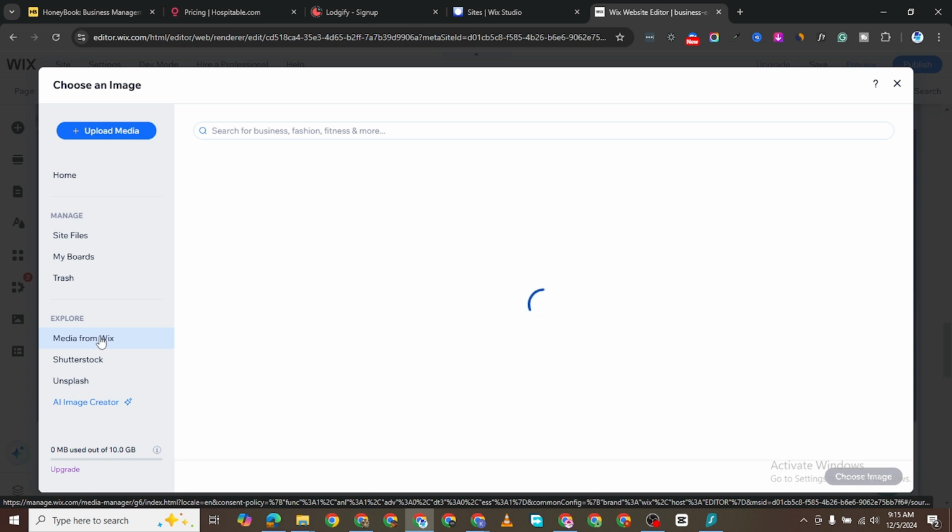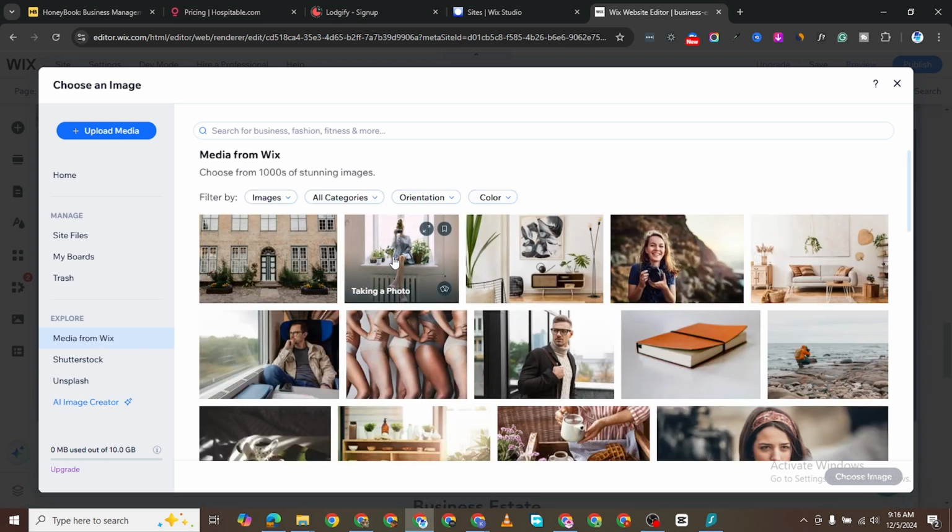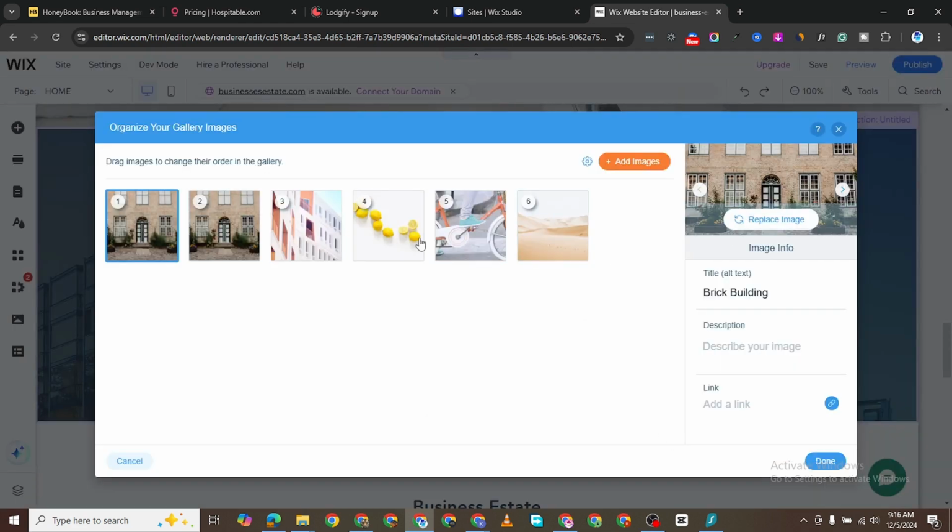You see media from Wix. So I could choose to add this particular one since it's a real estate website. It appears I can add just one image at a time. I'll choose image and it's been added.